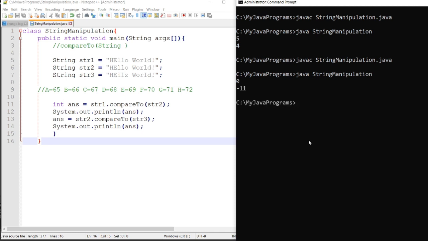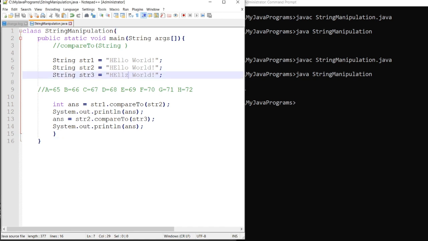The first output is 0, which means str1 and str2 are equal, and for str2 and str3 the result is negative 11. str3 is greater than the value of str2, so that is the reason why it is negative 11.